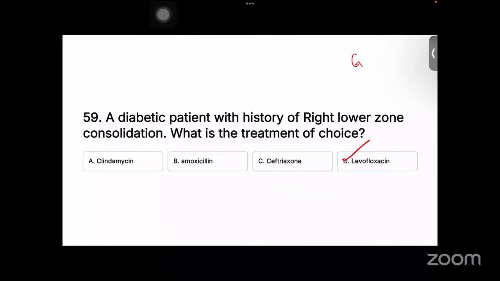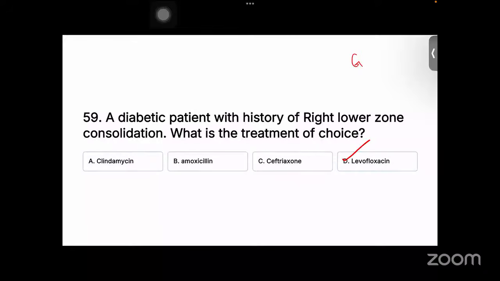So I go for levofloxacin over amoxicillin or clindamycin, because amoxicillin covers strep pneumo very well. A reasonable OPD choice of antibiotic is amoxicillin, but it lacks atypical organism coverage. And speaking about the diabetic, with more severe disease and poor wound healing, it takes a longer time, so we have to clear the infection in a very short period.